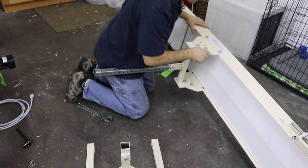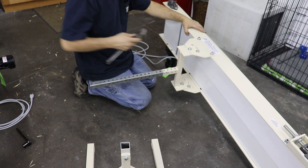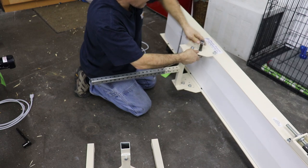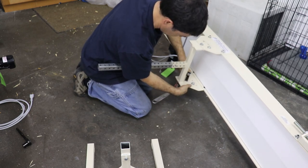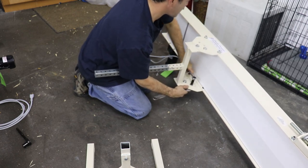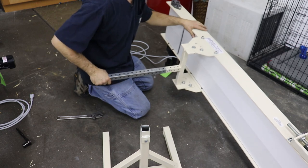It looks like there are a few directions of adjustment. There are three holes at the top here, so it looks like we've got a full 180-degree adjustment on the angle. I should probably confirm that in a bit. We'll go ahead and tighten this thing up. As processed equipment goes, these weren't too expensive — I think it was about $1,600 to $1,700 each. Not too bad. I don't know if it's made in Ohio, but I purchased it and it was shipped from Ohio, so it may actually be made in the USA — I don't see any stickers that say otherwise.